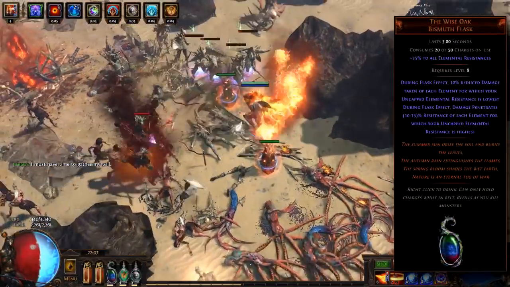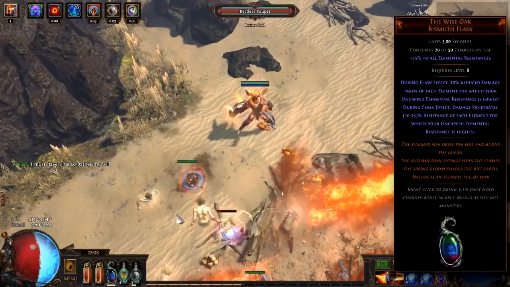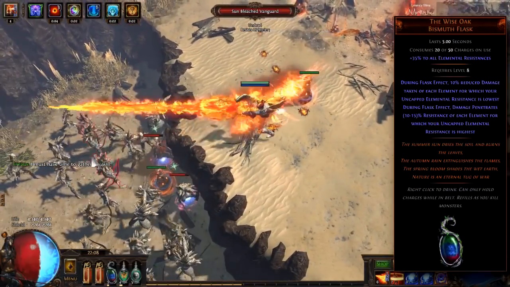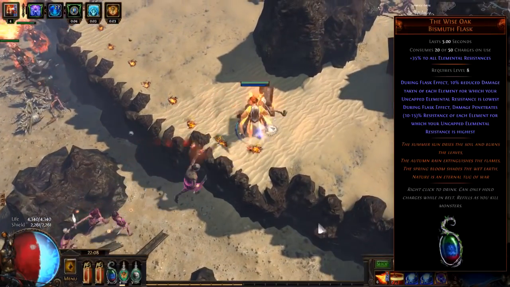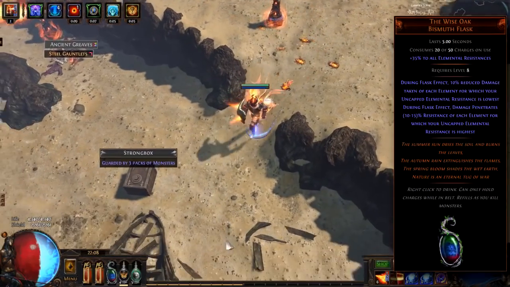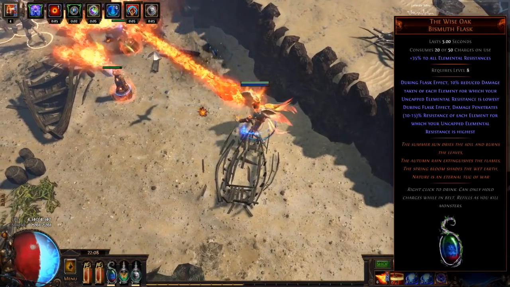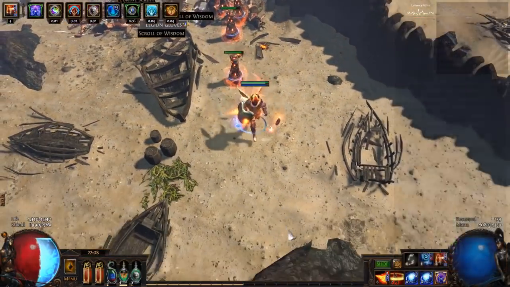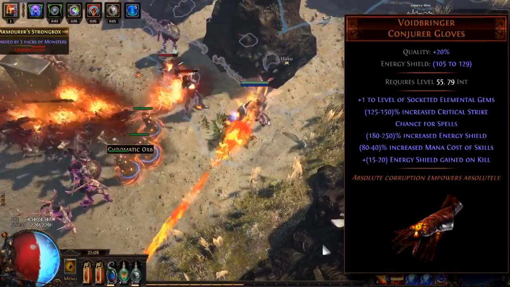The Wise Oak is a really good flask in pretty much any elemental build that uses hits. A well-rolled one will still go for a decent sum, especially early in the league. The other costly part of running this flask is that it requires your fire resistance to be the highest resist, so your totems will have additional fire pen, so you're probably going to have to buy some good gear and swap things around. The first moderately expensive item on this list are Voidbringer gloves.